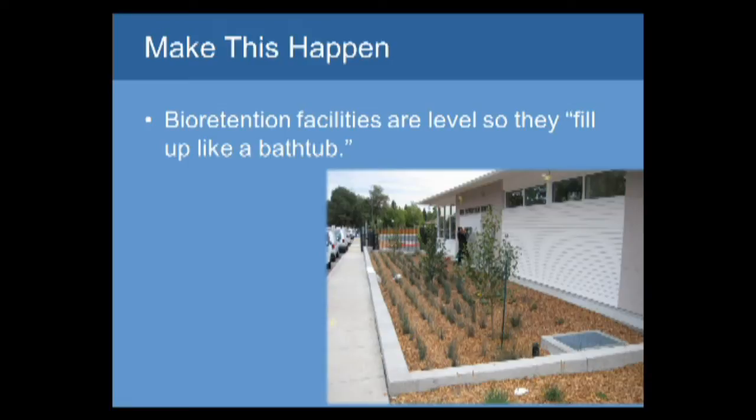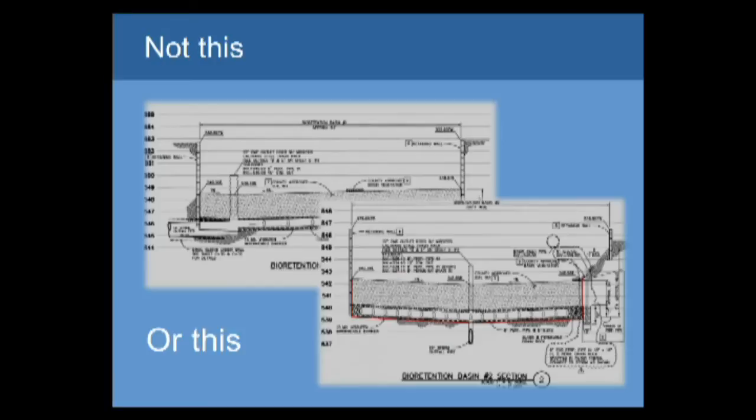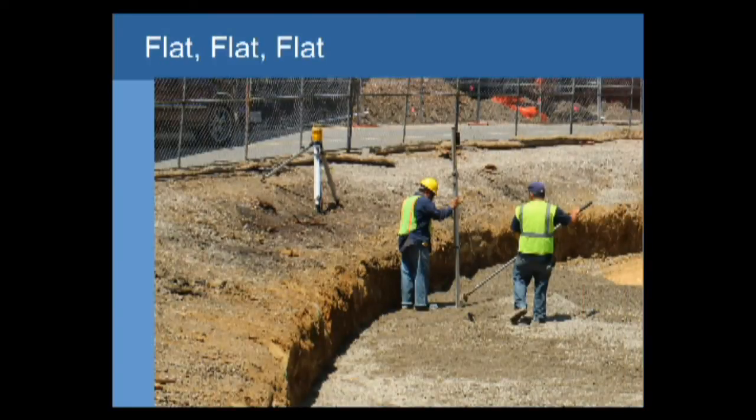If this is tilted at all, like this one or like that one, these are built. If you're familiar with sand filters or you ever worked in a sewage treatment plant, this is pretty much a good design for a sand filter, to get the stuff through, collect it on the bottom, and get it out of there. That's not what we're doing with bioretention. We're trying to hold it in one place, and so the idea is that we want these things to be flat at the bottom of the excavation, flat at the top of the gravel, and flat at the soil layer.